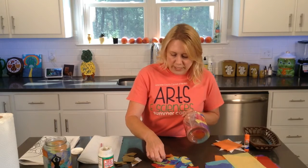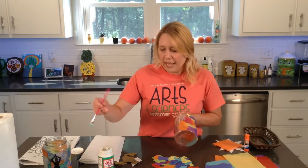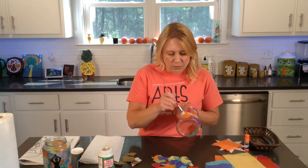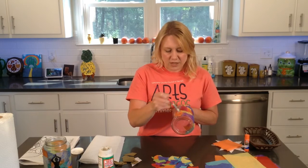And then you will get your pieces of colored tissue paper. You will just stick them on there. And then you're going to dip your brush again and just paint a little layer on top of it. You can overlap your colors and blend colors together.